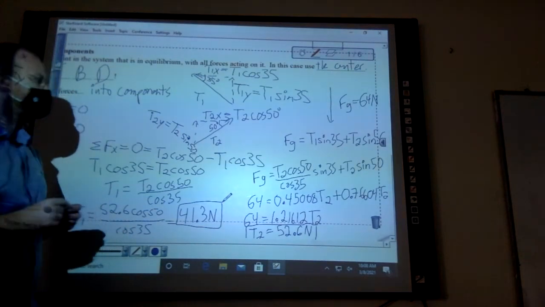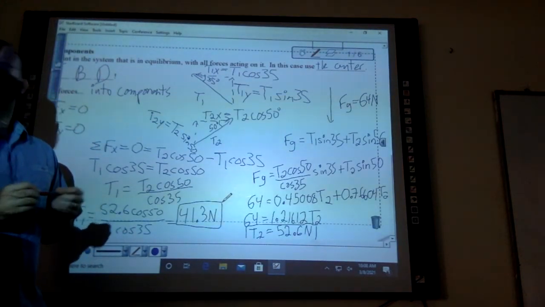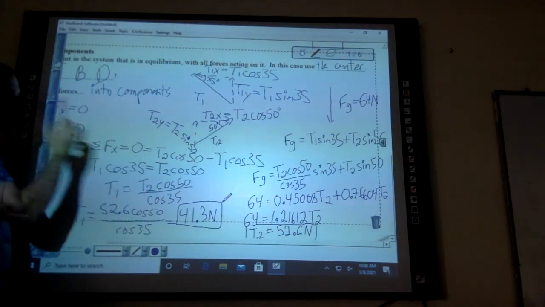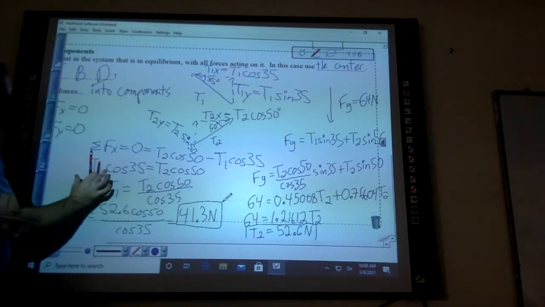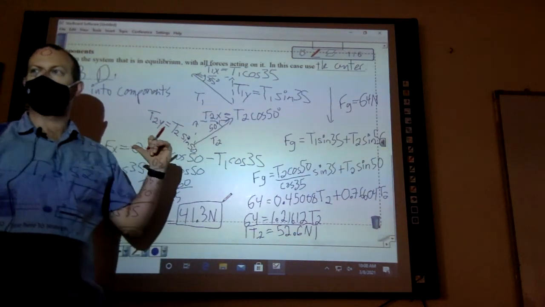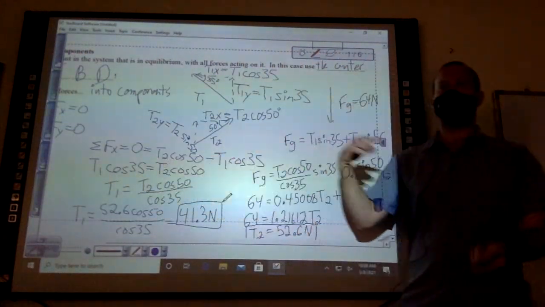That means we're going to use T1, then at the end we're going to get T2? You mean at this point, if I solve for this one instead? Yeah. If I divided by cos 50, I would solve for T1 on this side and then solve for T2 here. So it doesn't matter which number you substitute, you're just solving for the opposite one.